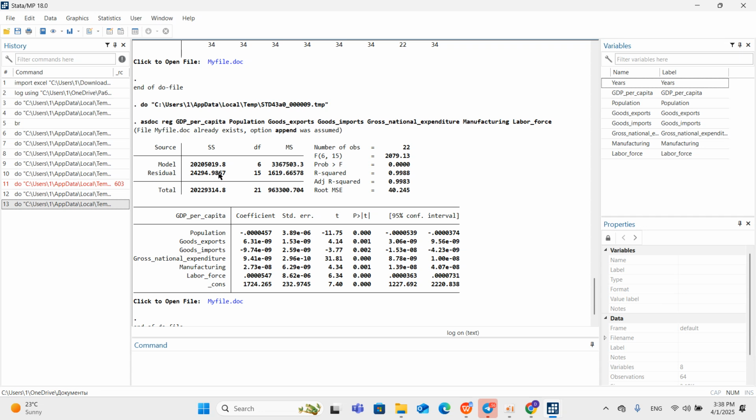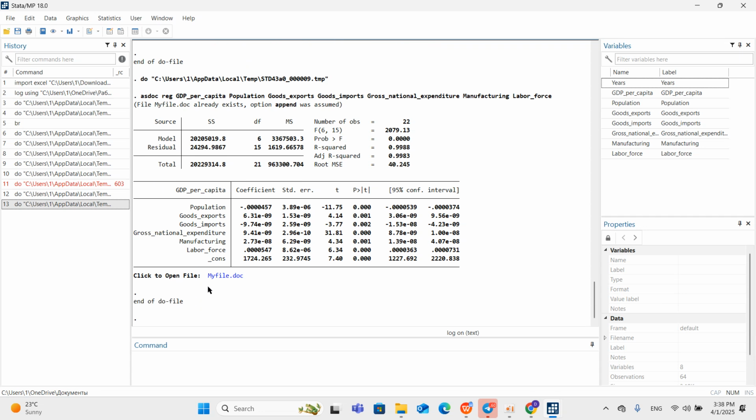Residual is the difference between the predicted value and the real value. We have R squared, that is how well this model explains our research. That's 99%. That means it explains it really well. Here, the p-value is less than 0.05, our significance level. It means all of them are statistically significant. It means it's going well. We're doing good so far.